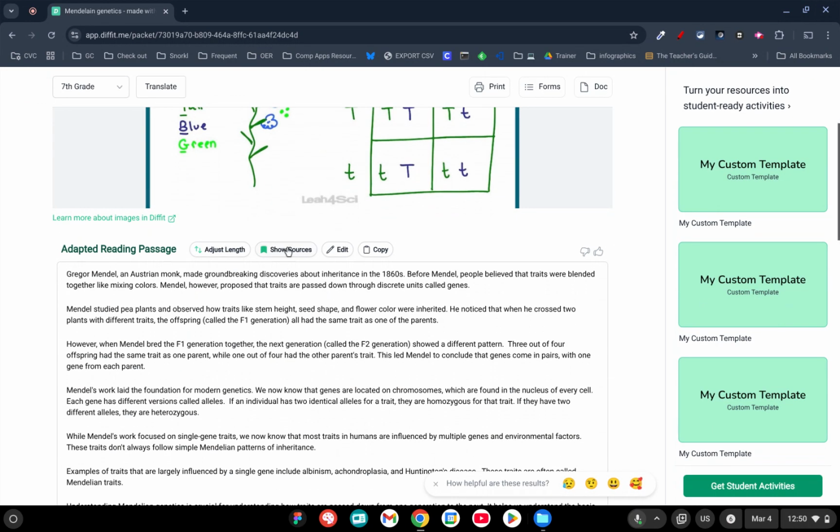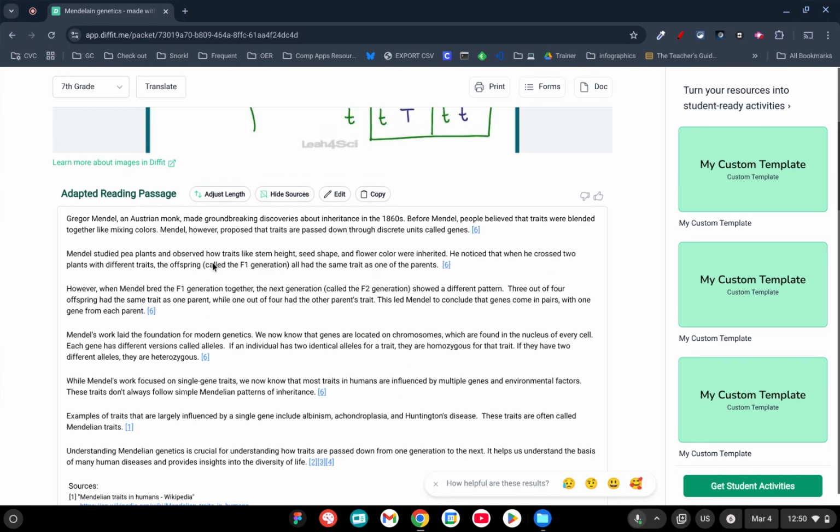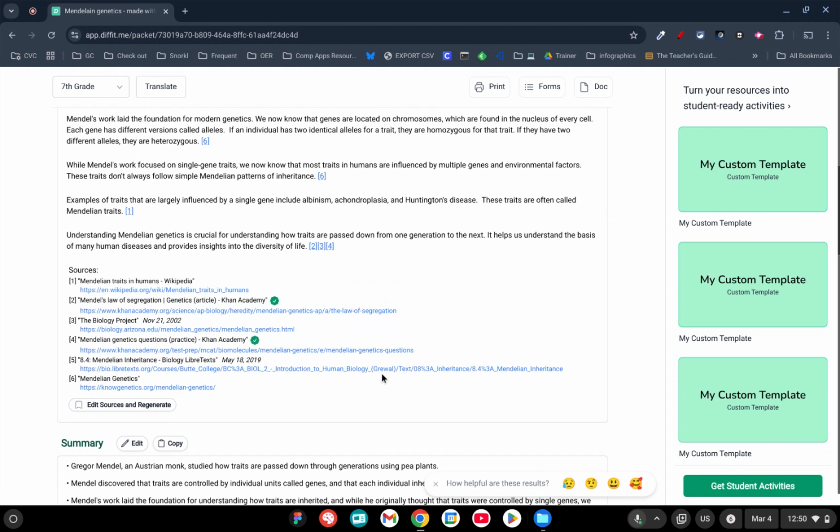And on these ones, I want to show the sources so I could see where all of this is cited from. And it looks like a lot of it is from my sixth source right here, this nogenetics.org website. So I could click on that and do it. I got some Wikipedia here, some Khan Academy, and some other, more reputable sources.